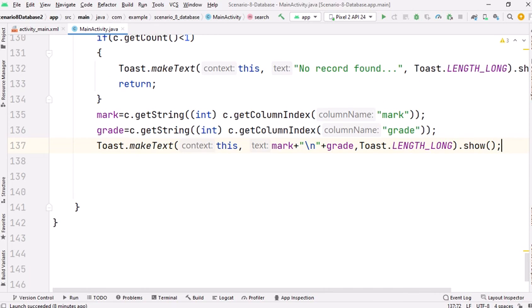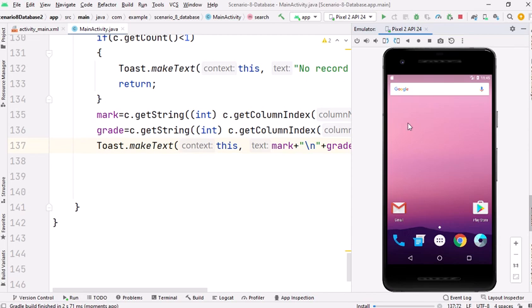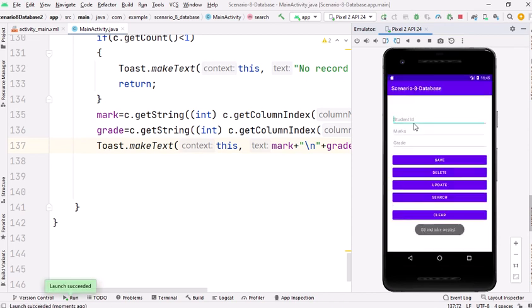So, this is how I am going to bring it. Now, let me run. Here I am running the application. So, I have 1 2 3, yes, 1 2 3, search.